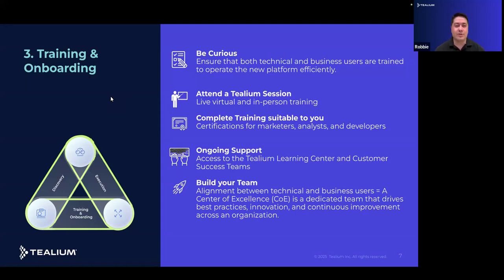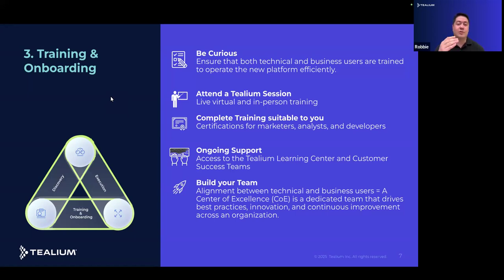But in all these cases, we know that sometimes we can be time constrained and not have the ability to do a lot of these things, but you do have access to our ongoing support team that's available 24/7, but also our learning resources. We have a great hub called our Telium Learning Center where you can easily look at documentation for references. But similarly, our customer success team and support team are always on standby to handle any sort of ad hoc questions that you have.